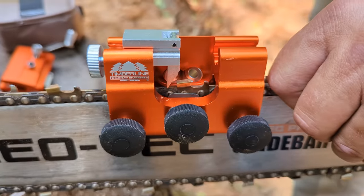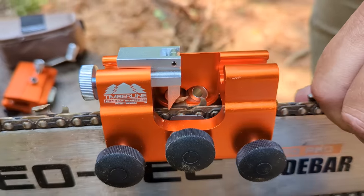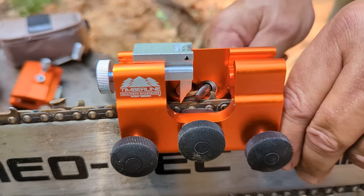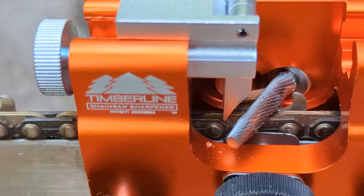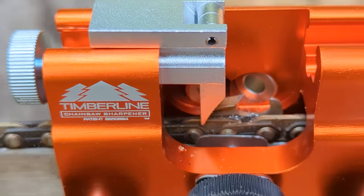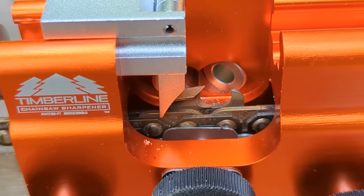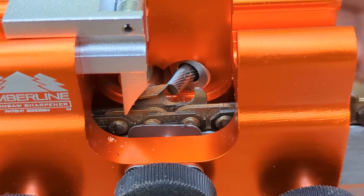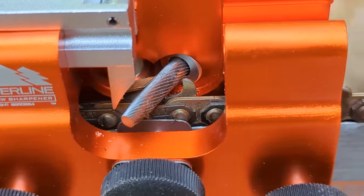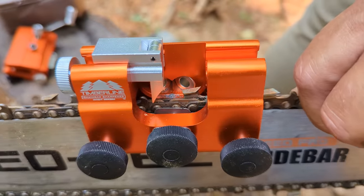We're just going to move it to the next tooth. Once we go past it, pull it back to the stop. And this should line up and start with another perfect tooth. Skip, next tooth, so all the angles are on the same side. This puts a factory edge on that's like nobody's business.